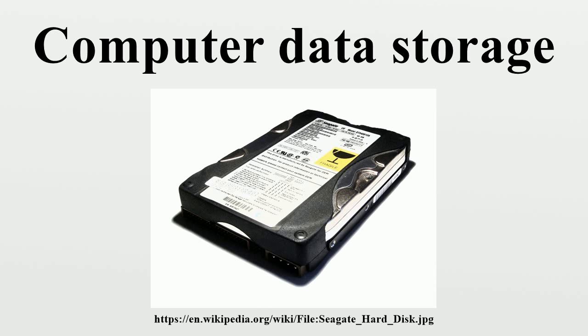When a computer needs to read information from the tertiary storage, it will first consult a catalog database to determine which tape or disk contains the information. Next, the computer will instruct a robotic arm to fetch the medium and place it in a drive. When the computer has finished reading the information, the robotic arm will return the medium to its place in the library. Tertiary storage is also known as nearline storage because it is near to online.